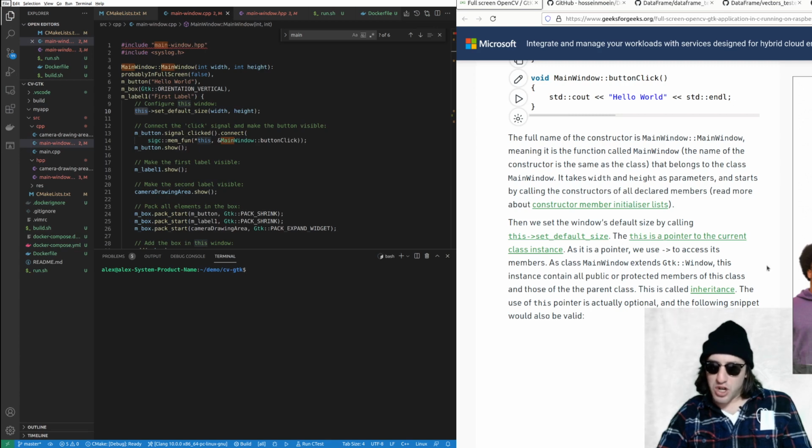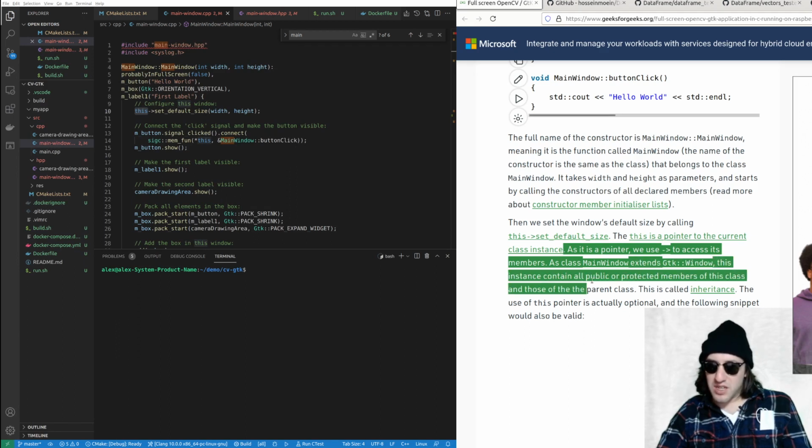As it is a pointer, we use the arrow to access its members. As class main window extends GTK window, this instance contains all public or protected members of this class and those of the parent class. This is called inheritance.